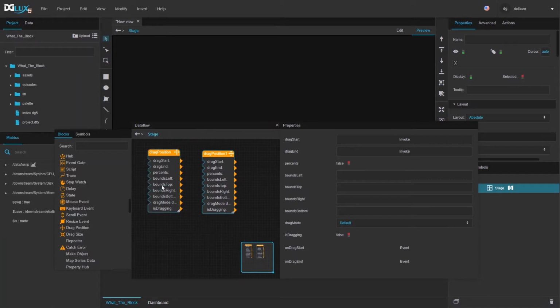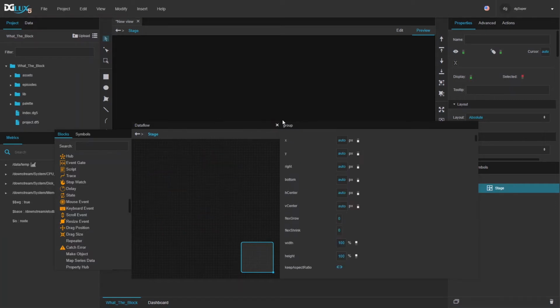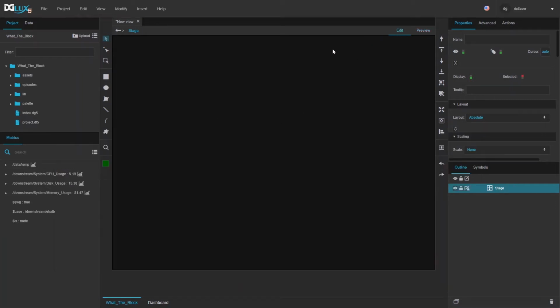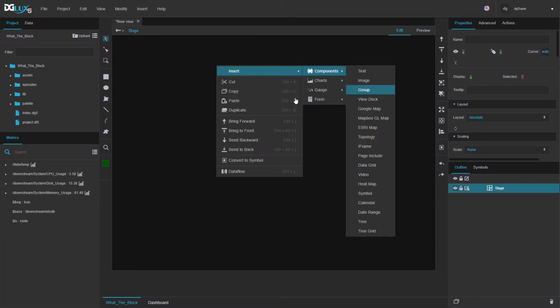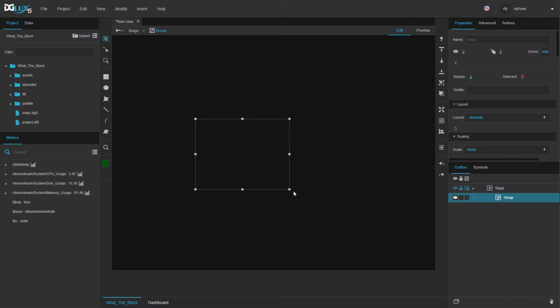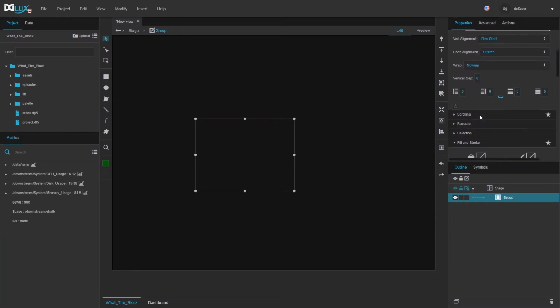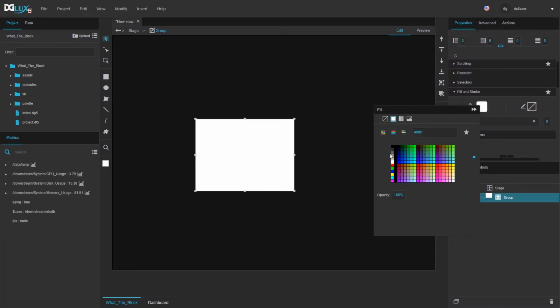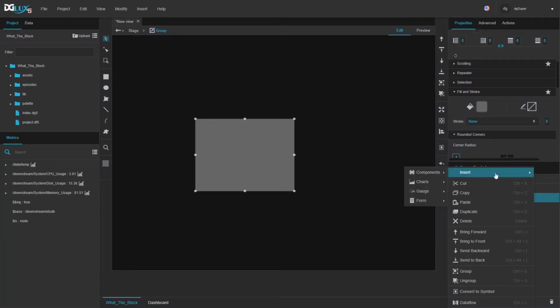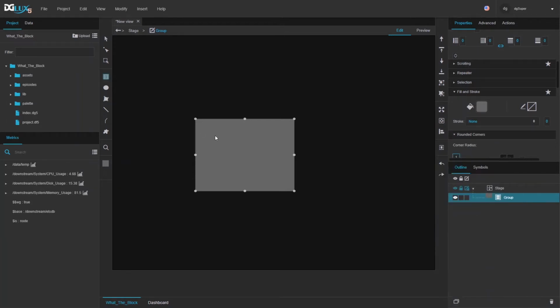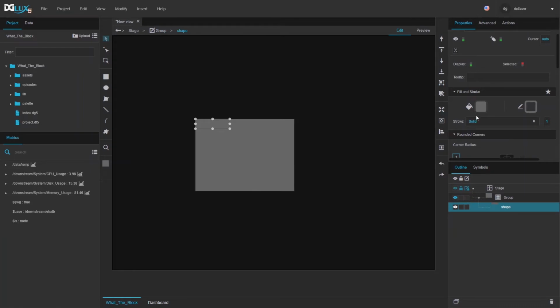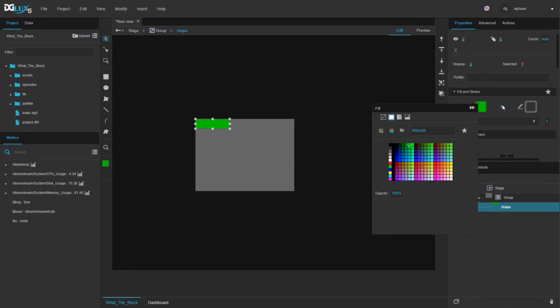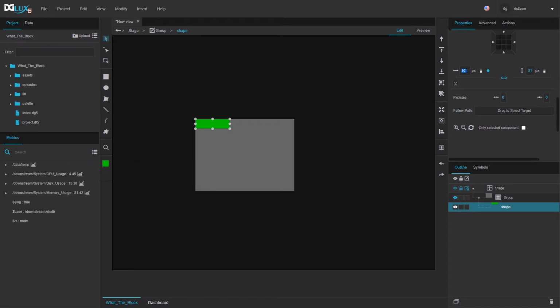So I'm actually going to cut them from here, and I'm going to create a component group. Let me make it more visible by making it vertical and giving it a different background so we can see it. Inside this group, I'm going to add a box, a different color, that I want to grab by, basically a header.